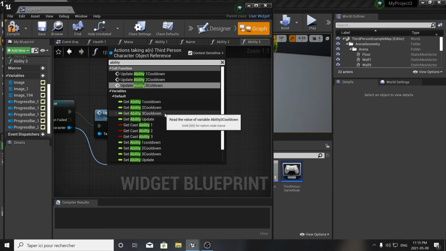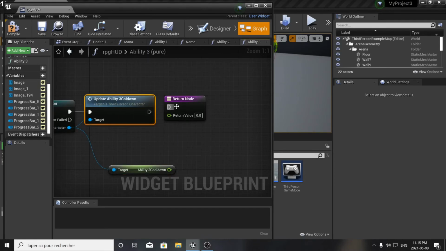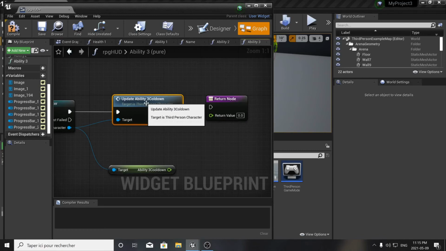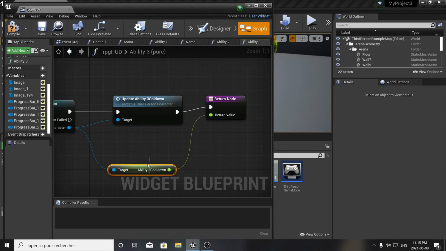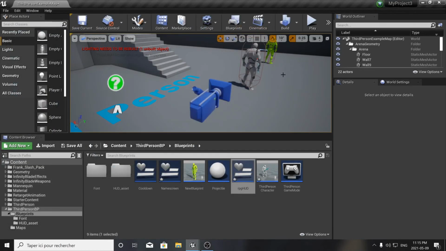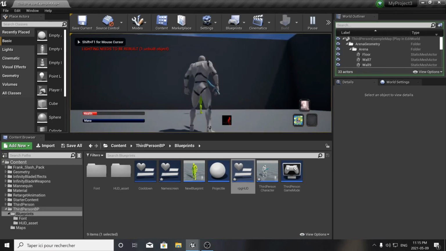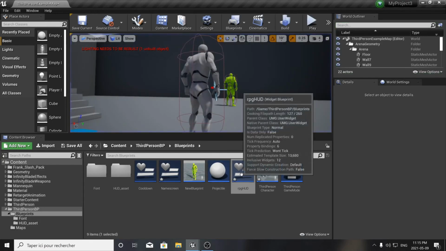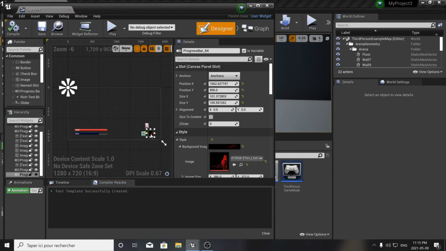It's the cooldown that we want to have, because this is gonna add to the ability, and this is gonna return the number of the ability cooldown back to the progress bar. So everything's fine. Now if we test it, oops, first off you need to anchor the progress bar. That's why it was in the middle of the screen.